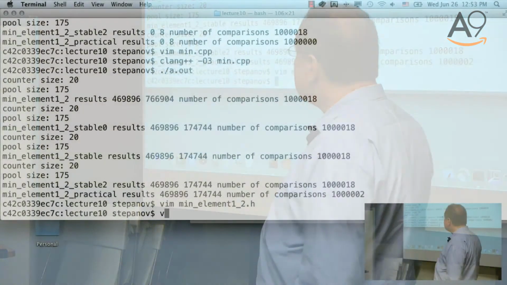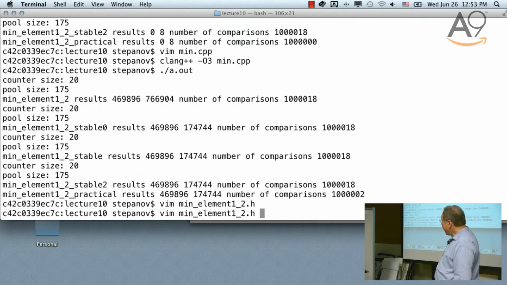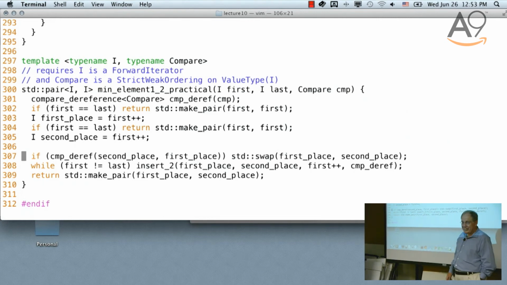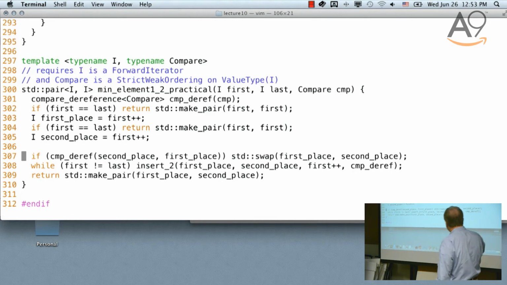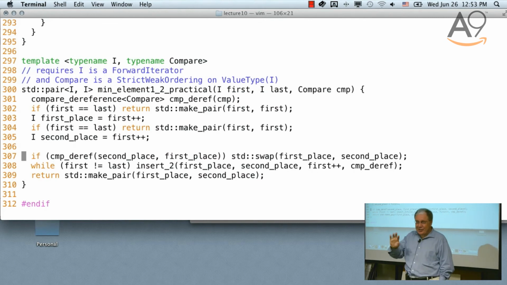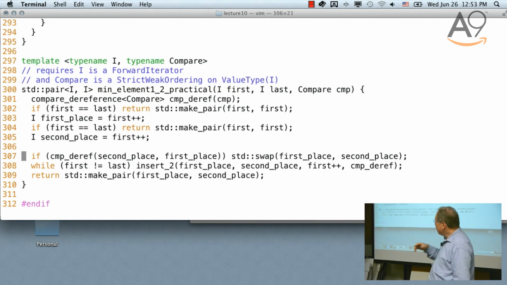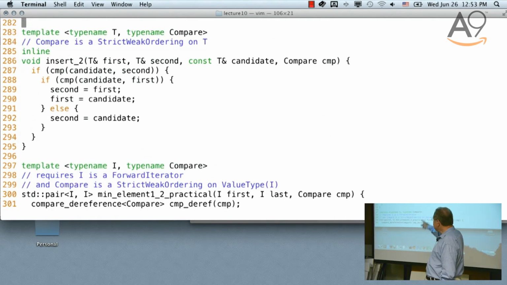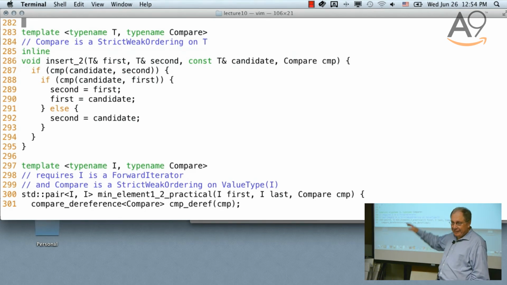Now we test it. Okay, let's see what I did. All right, let's compare. Here we will see some discrepancy. Of course, it's totally identical here, up to this line 307. Compare deref. First of all, I use compare deref not to muddle with dereferencing. Since I already created this helper, I might as well. You could have used it too. But I decided to invent this thing called insert, which basically, if you have 1, 2, 3 guys, does insertion into the pair. I thought it might be handy someday. But if you think about it, it's identical code. It's the same if we move it in.